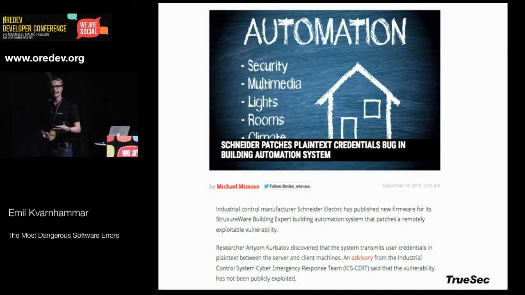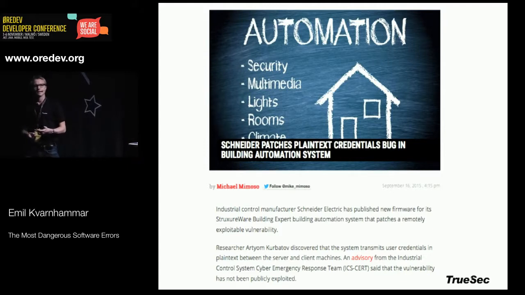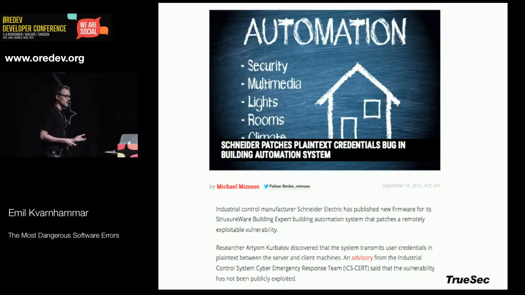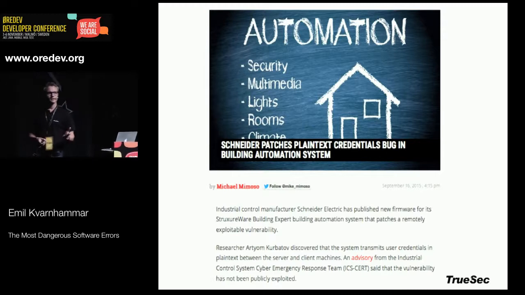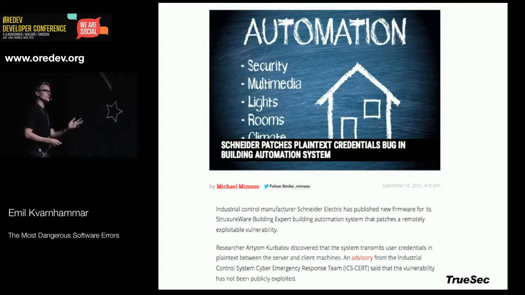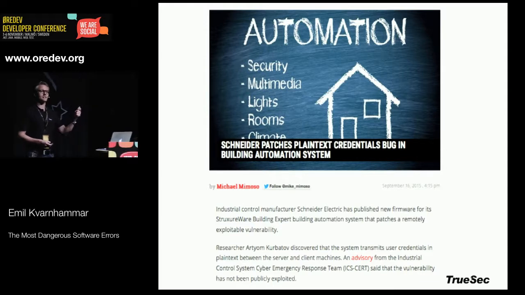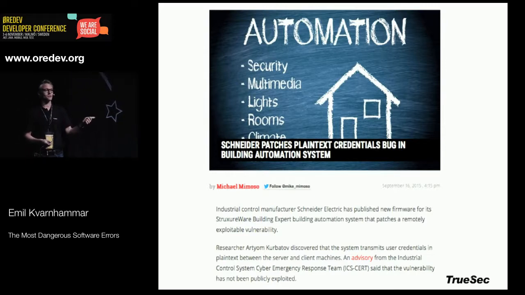Another example is Schneider Electric. It's an automation system for larger facilities, called StruxureWare Building Expert Building Automation System, where credentials for the administrator of that system were sent in plain text over the network, which means that once an attacker has gotten access to those credentials, which I assure you they will, because there are a lot of tools available.